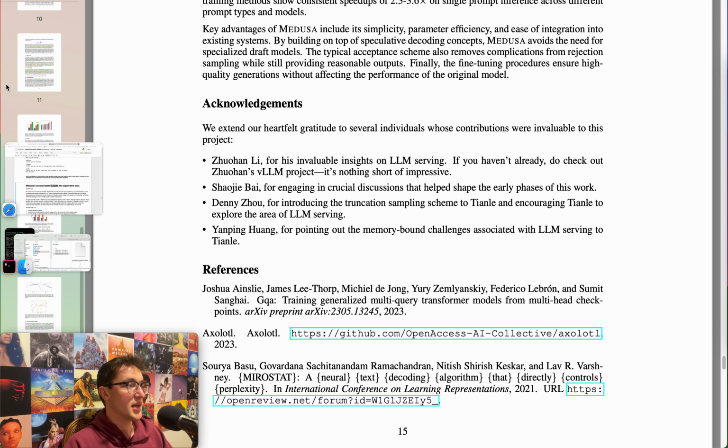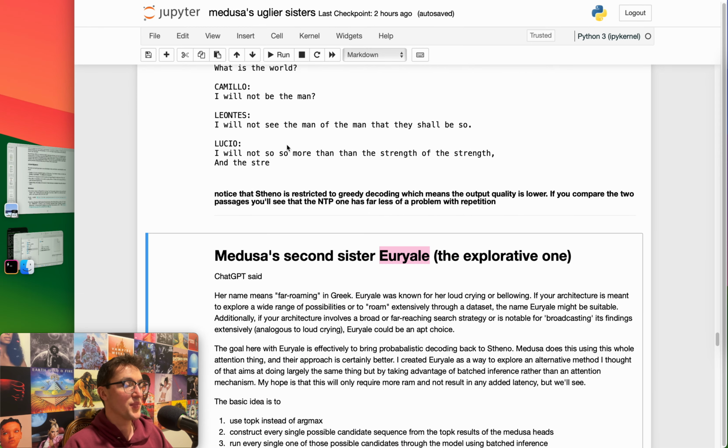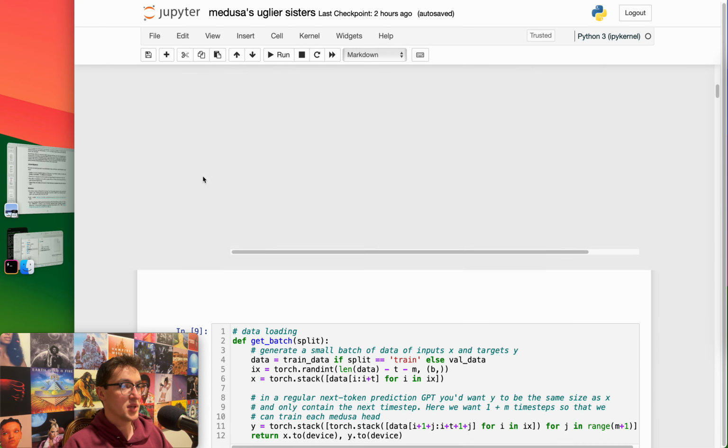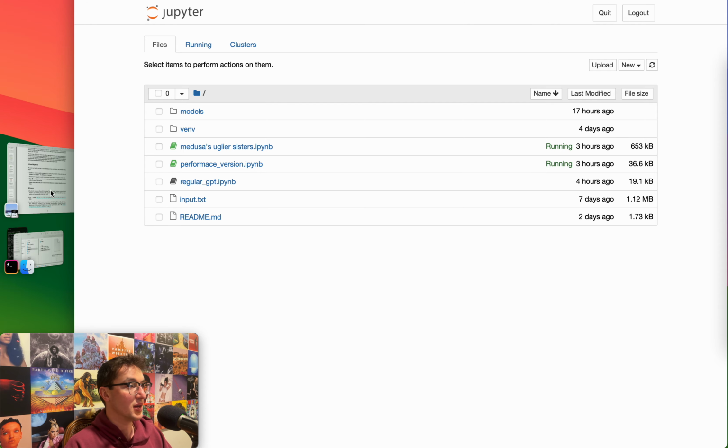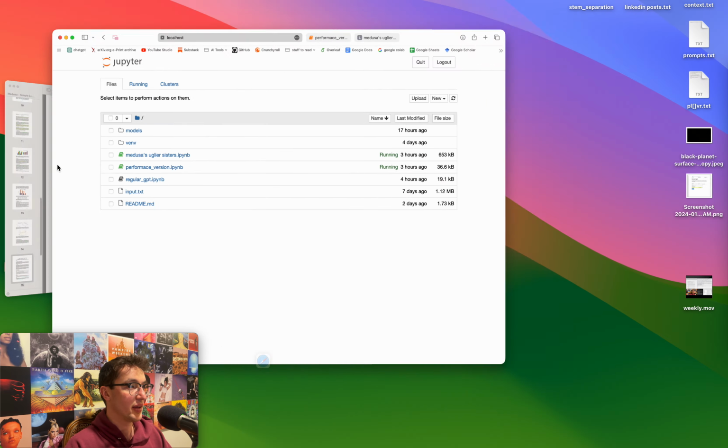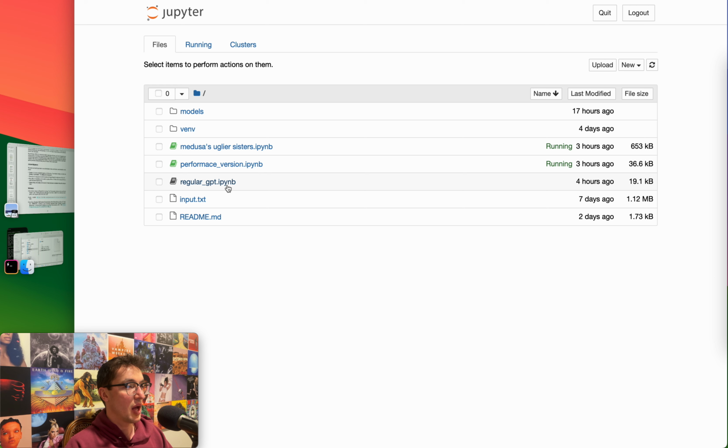Okay, now let's get to my actual ones. Like I said, all this code is posted on GitHub, and it is available. It was based off of Andrej Karpathy's original lesson for a simple GPT. You can download this, read it. Inside the folder, you will find my highlighted PDF, as well as the input, which is just the tiny Shakespeare dataset, and a readme that explains everything.